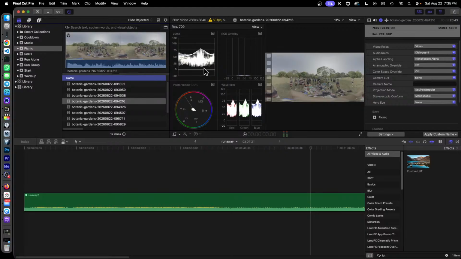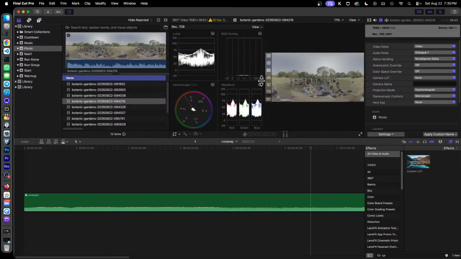Yeah, so we'll be watching this luma closely. As we do color correction, we want to make sure that everything falls between 0 to 100. Anything that exceeds 100 is bad because it means that the bright colors are being crushed into whites. Anything below 0 is bad because it means that the dark colors are being crushed into black. Ideally, everything should go between 0 to 100. It should never go beyond 100. It should never go below 0.